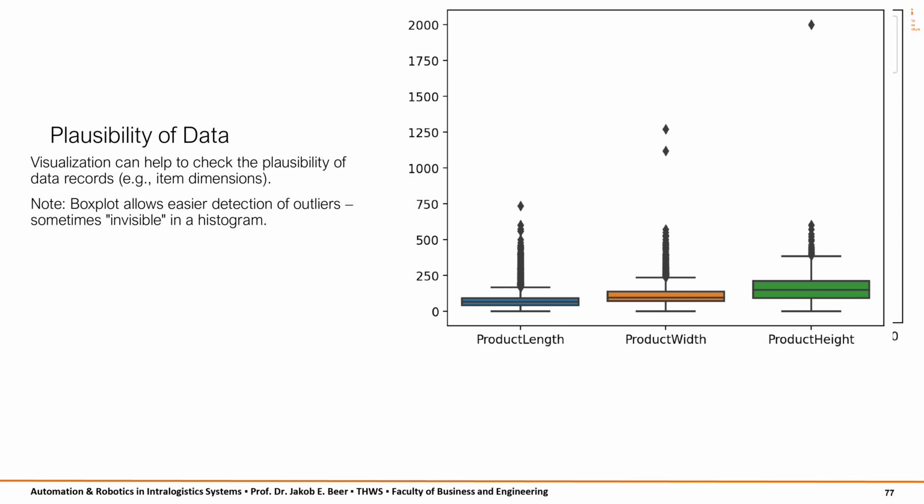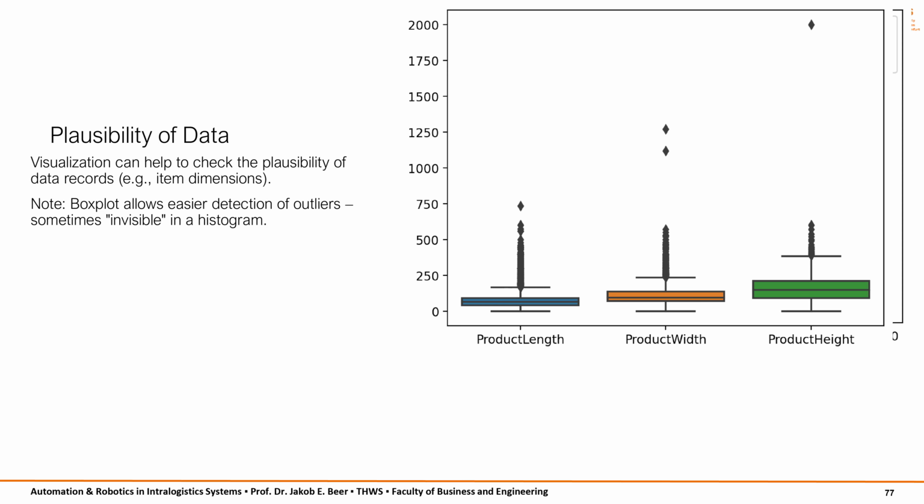the operational context. A product with a length of 60 centimeters, a width of 40 centimeters, and a height of 30 centimeters. Sure, plausible, that's a typical carton. But what if we have a product that supposedly has a width of 0 or a height of 1,500 millimeters when most other products are 100 or 200, or a length of 999 centimeters, which would be almost 10 meters? These values may not be wrong in the technical sense, but they are likely outliers, entry errors, or at least items requiring special treatment. And here's the key point.